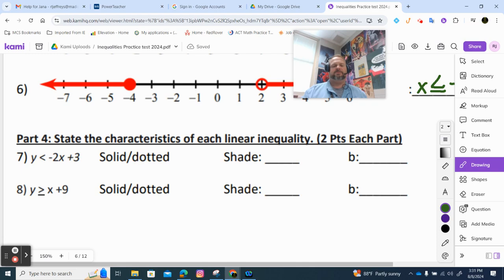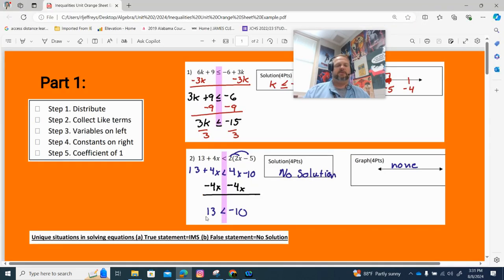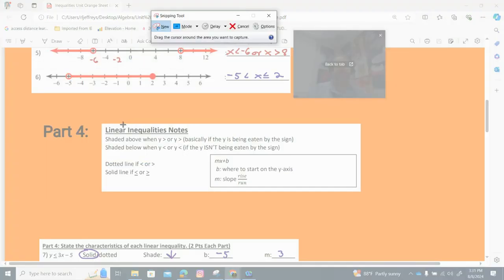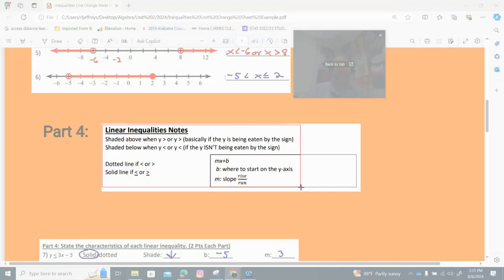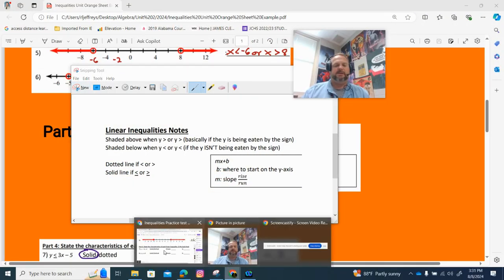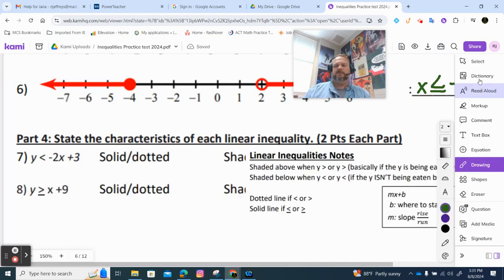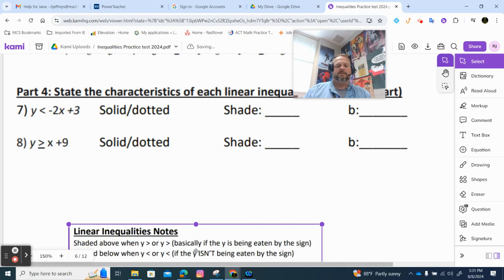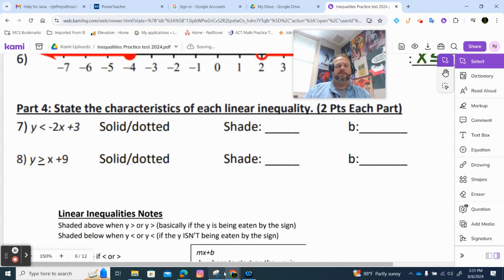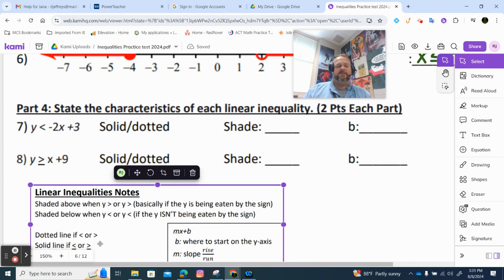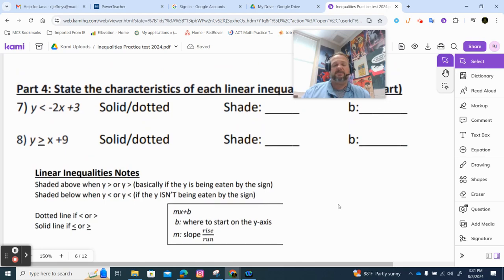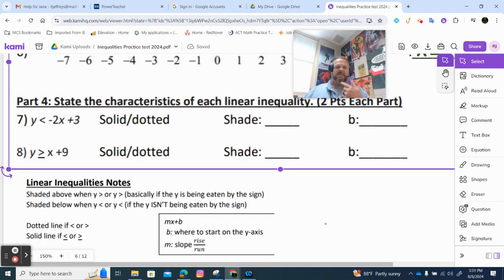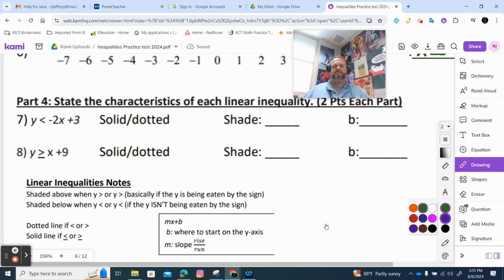Should I? I think I should. I think I want to grab these notes that we just had yesterday. It's almost like they've never seen them before. All right. So this tells me how I want to shade and if it's solid or dotted. All this stuff right here. This would be a great thing for your orange sheet. It's almost like somebody may have put it on their example. That would be me. I uploaded it.